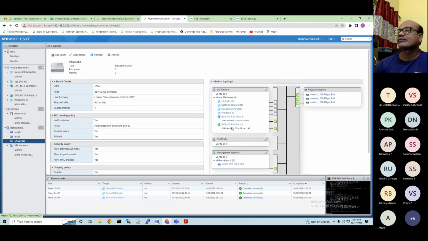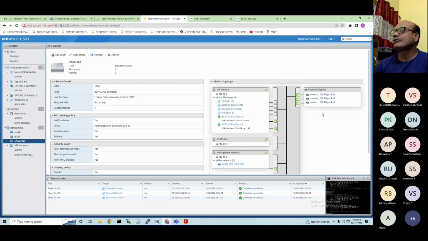You can see the list of VMs. I have only two things on here: EVNG full pack 2 and EVNG full pack 1. So these are the virtual interfaces. You can see they are connected like this to this physical adapter. Whichever device you turn on, it will get connected.